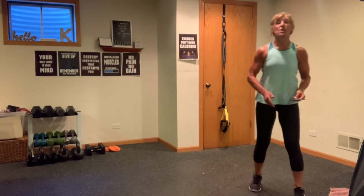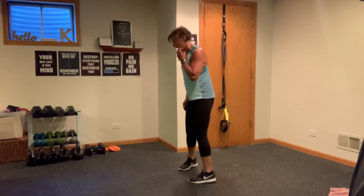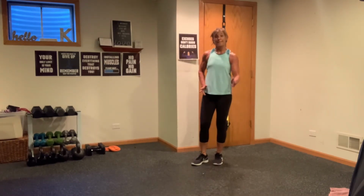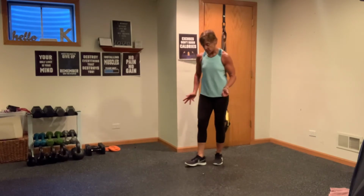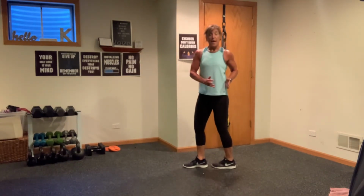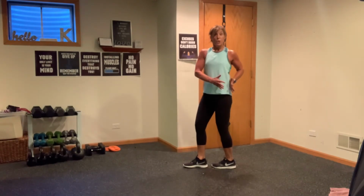All right, so we're gonna start with those twisting inchworms. So the only difference that we're gonna do with the twisting inchworm is we're gonna take that outside leg, you're gonna cross it center, you're gonna cross it across. So here's what it's gonna look like. Remember, tightrope feet, rotate your hips forward. So every time you come back to this spot, you need to rotate forward here, just turning that hip.